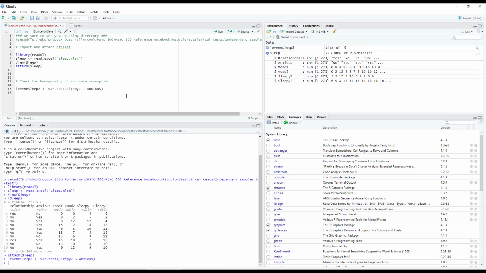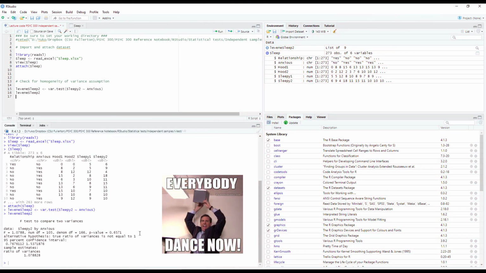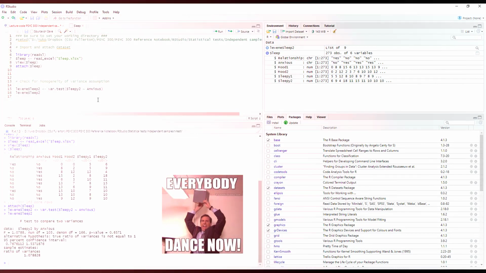I would run it and then ask to print it. The p-value is 0.6571, certainly greater than 0.05, so we retain the null hypothesis that says the variances are equal between the two groups, anxious yes or no. We can proceed without worrying about making any adjustments.